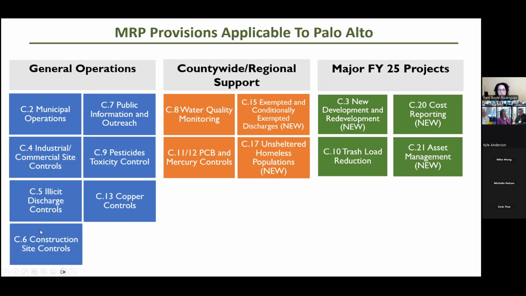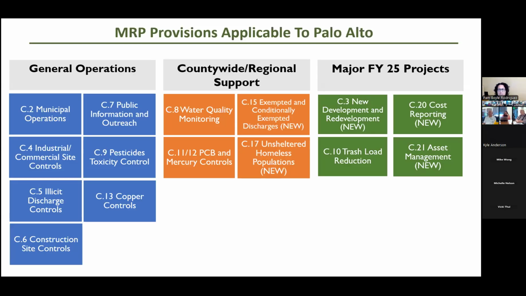Construction site controls, C6, is where we go out and inspect large construction sites. We're looking at sites that are 10,000 square feet or larger. We don't have staffing to focus on all the sites that are under construction in Palo Alto, so we don't look at single family homes. However, if anyone on the committee or any member of the public sees an issue, they can contact us, submit it to 311, or call the non-emergency Palo Alto police line and we will inspect it, but we don't conduct regular inspections.